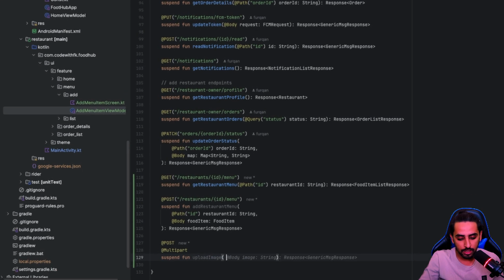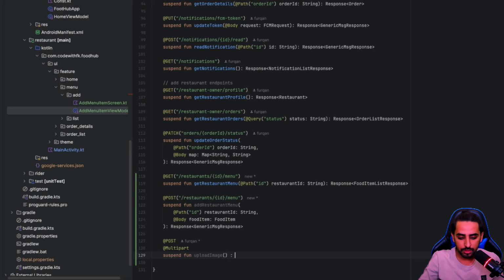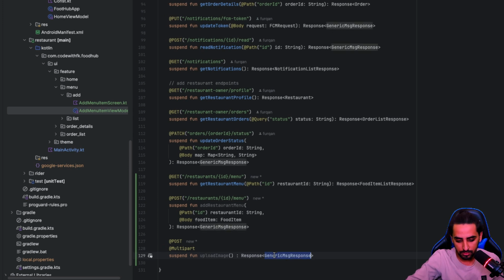And that upload image is gonna contain a body, and then in return we need to get a URL from this as a response, right? So for now I'm just gonna set it as generic response, but we'll set it to something like image upload response. Now inside this we need to define the type of our request.